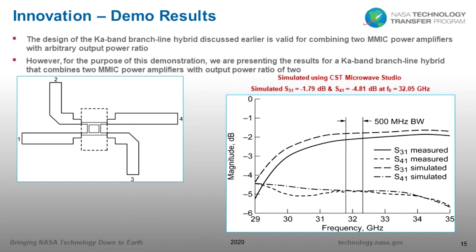Now, in this slide on the right-hand side, as well as in the slides to follow, I will present some of the measured and modeled results to show how well both the modeled and the measured data are in agreement. So, as I pointed out earlier, you could characterize this circuit either as a power divider or as a power combiner. We have done both of them. I will initially talk about how we have done it as a power divider and later on present results for the combiner. So as a power divider, if you are feeding in at port 1, and if you have designed this circuit for a 1:2 power ratio, then the power that would appear at port 4 should be 2 times the power that would appear at port 3. Or in other words, there should be a 3 dB difference between the two power outputs.